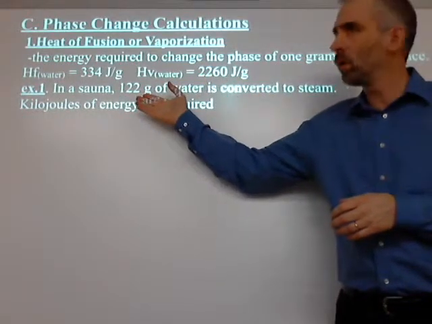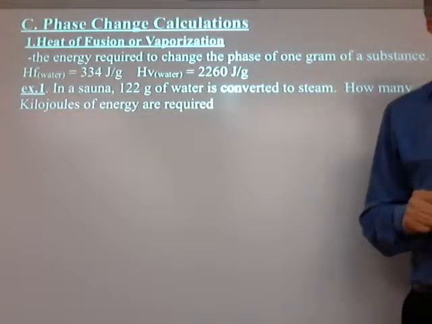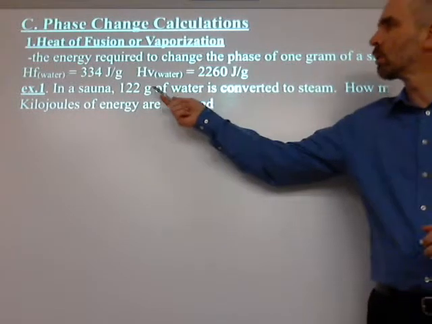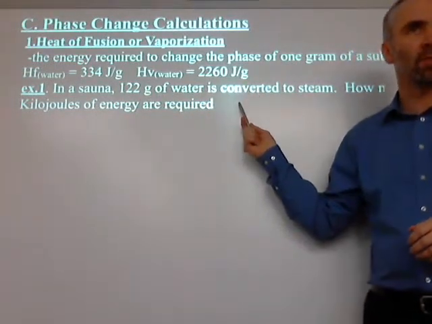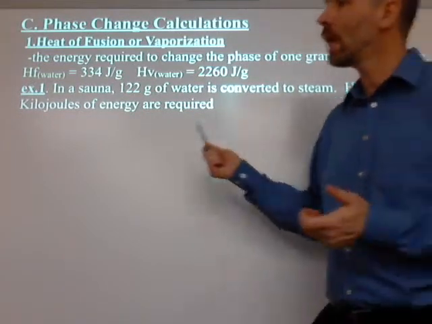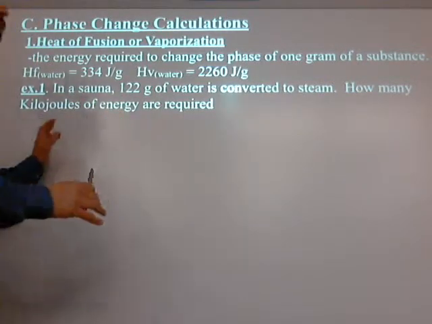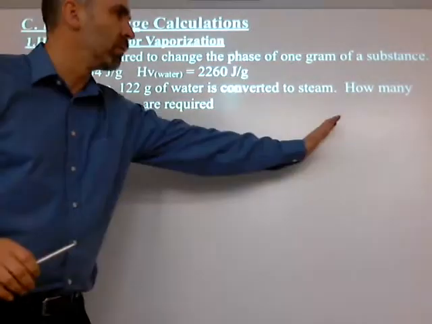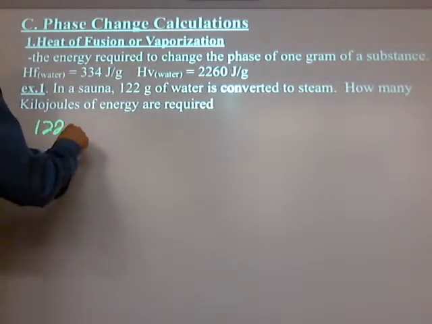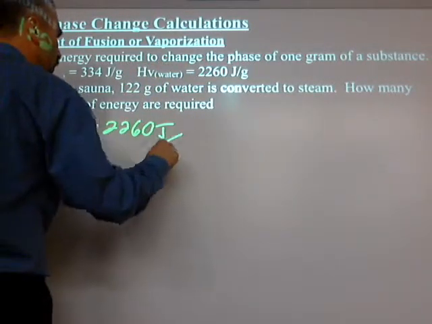Second, he did the right thing with it. He multiplied 122 by that value. Last class, they divided them. How do you know you'd have to multiply, just looking at the units? What's going to happen if I multiply grams by joules over grams? What's going to happen to the grams? Yeah, I'll have just joules left, and grams will cancel. So that's all you do in these. That's how easy they are. By the way, you have to do something else after that, so make sure you have enough room sideways here. You simply take 122 grams and multiply it by the heat of vaporization, in this case 2,260 joules per gram.